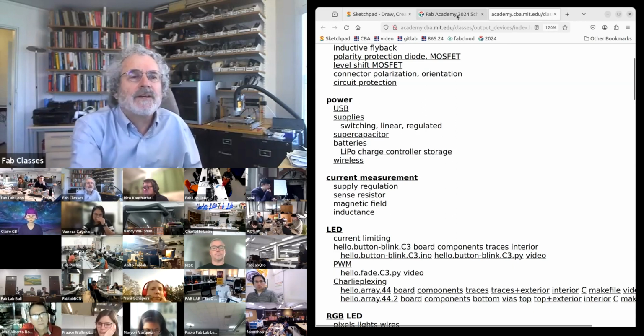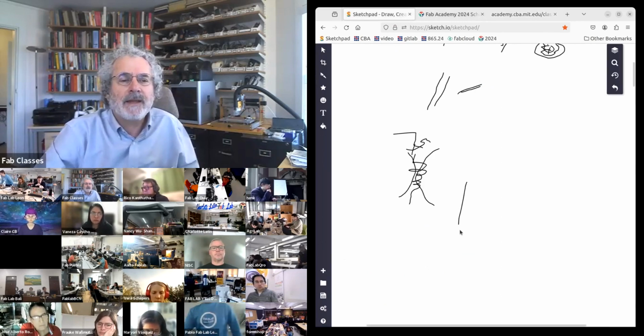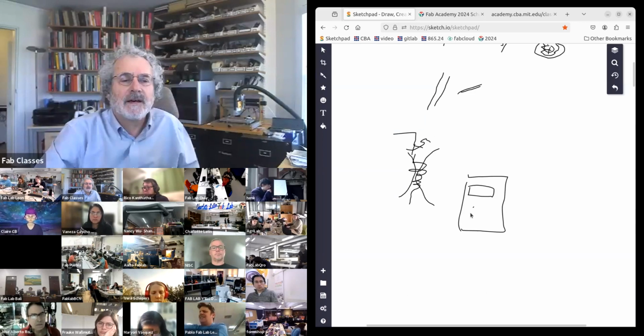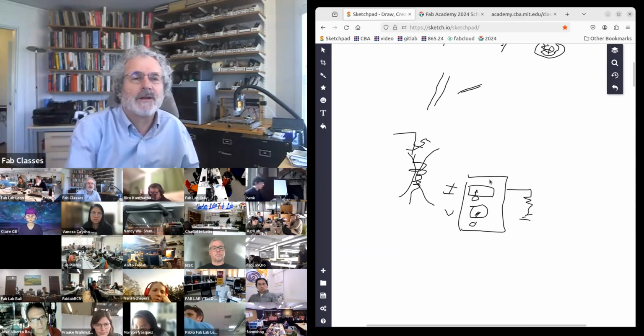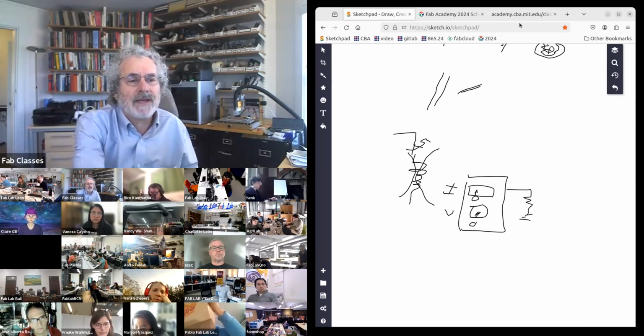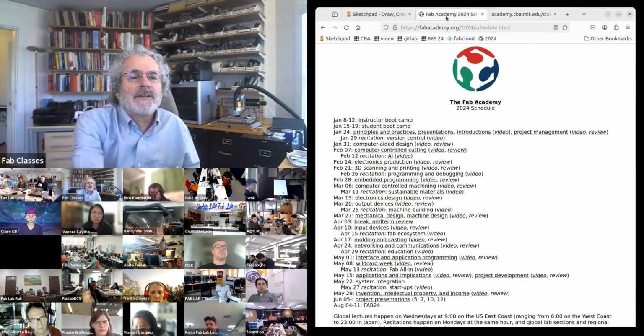So one way to do it is if you have a bench supply that has a meter for voltage and a meter for current, and then it has knobs to set each. If you connect it to your load, if you set the voltage at, say, 5 volts, then the meter will tell you how much current it's drawing. So that's one handy way to do it.